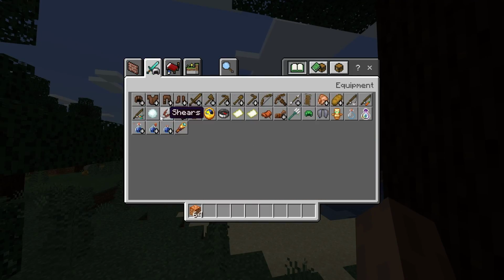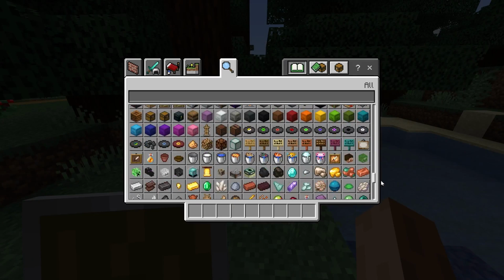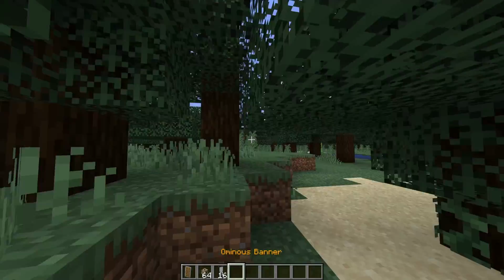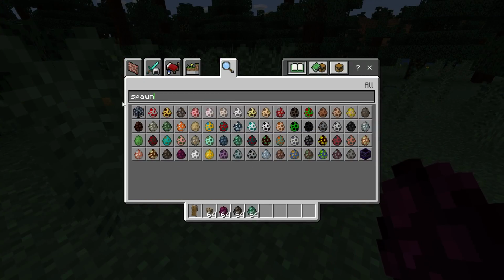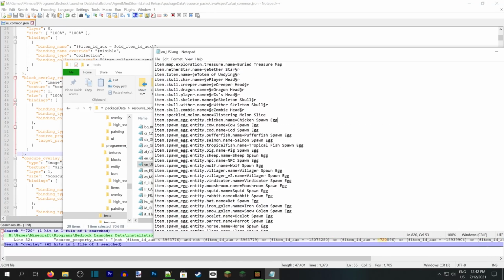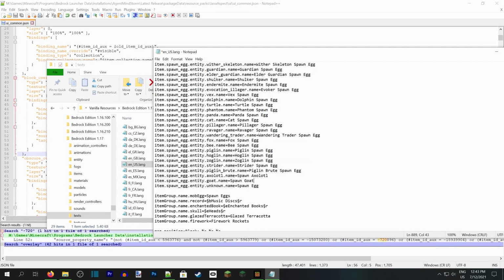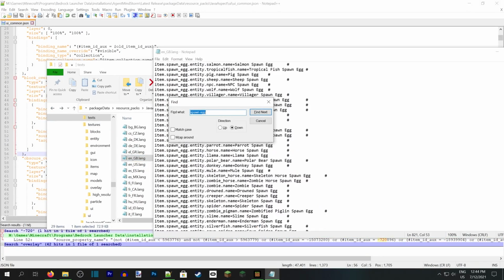And so whenever there's a new update, I always have to add the spawn egg texture because Java Aspects uses direct textures for spawn eggs instead of using the Bedrock Edition creator, just because that's how I've always done it. And it is easier than redoing everything to use the new Bedrock system of overlay colors. So I added the axolotl, goat, and glow squid spawn egg icons, and I also changed their names in the language files from spawn axolotl, goat, or glow squid to axolotl, goat, or glow squid spawn egg, like Java Edition.